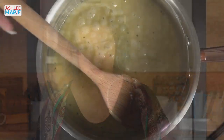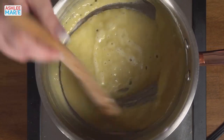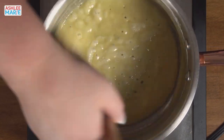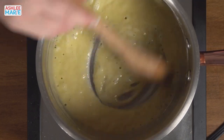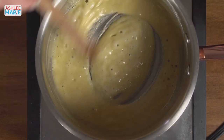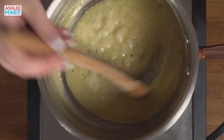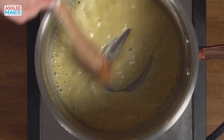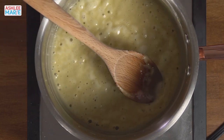So we've got some nice bubbles going on. Ooh, camera switch, there we go. Got some nice bubbles going on. And I'm going to go ahead and add the other ingredients now. This is all melted, it's come together, and it is totally going to work. Again, the longer you cook it, the darker it'll get. But the flour at this point, the flavor has been cooked out, so we are good to go.